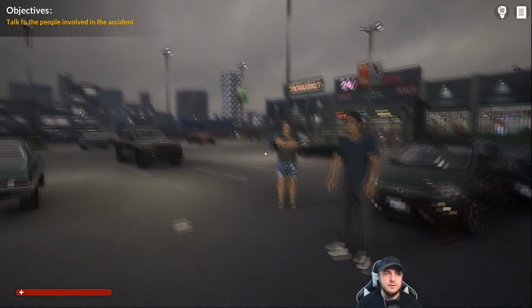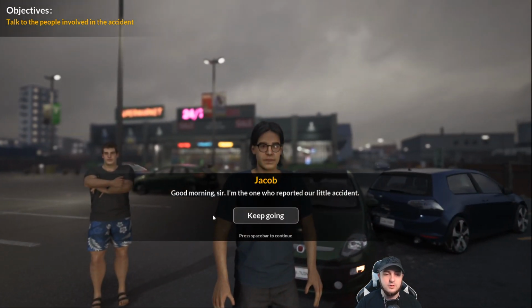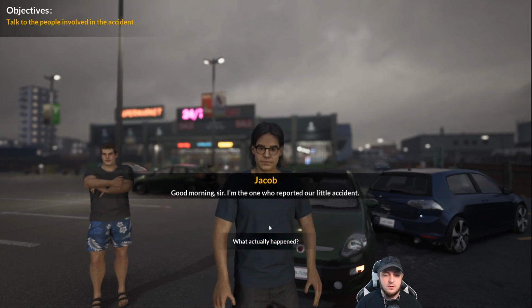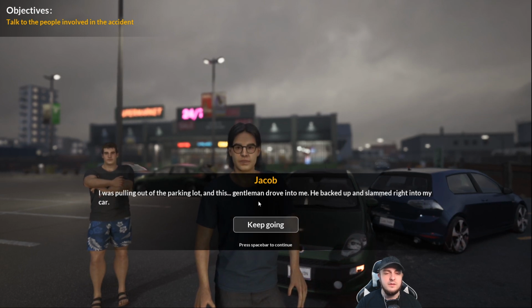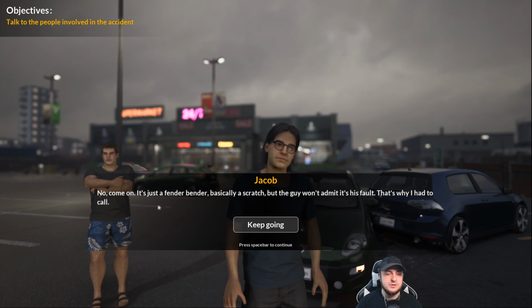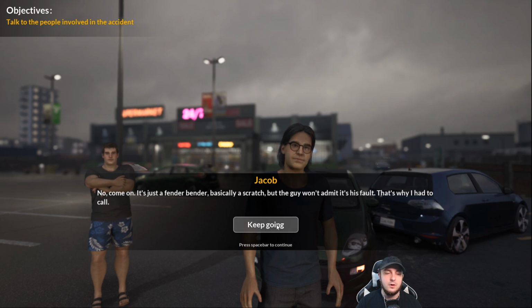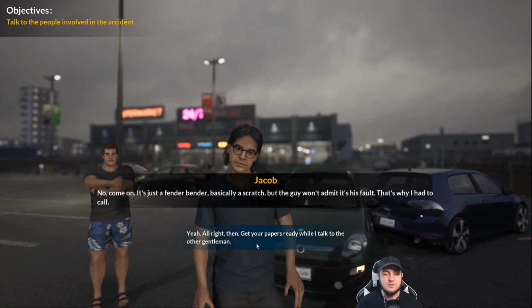All right, hello, gentlemen. Seems like you guys have gotten into a wreck. What's going on here? Good morning, sir. I'm the one who reported our little accident. Okay, hello, Jacob. What exactly happened? I was pulling out of the parking lot and this gentleman drove into me. He backed up and slammed right into my car. You okay? No, come on. It's just a fender bender. Basically a scratch, but the guy won't admit it's his fault. That's why I had to call. Yeah. All right, then. Get your papers ready while I talk to the other guy.